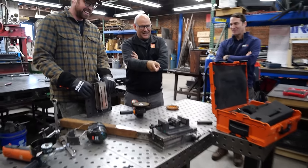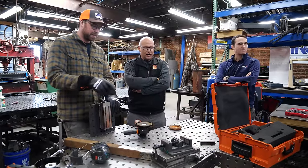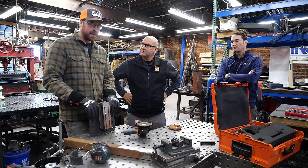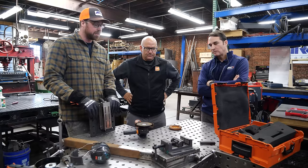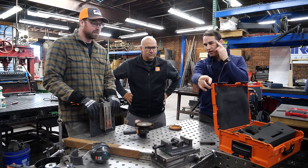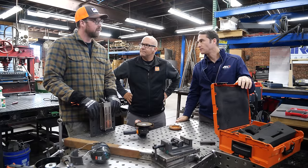How much is that vise though? Just the vise alone? Oh, I'm sure it was quite a bit back in 1940. Over a grand at least. That would have been a nice one. They sell cheap ones now, Chinese knockoffs for several hundred dollars. But a good magnetic vise is this expensive. One with the vise head on, it's $450. Are you serious? Wow.